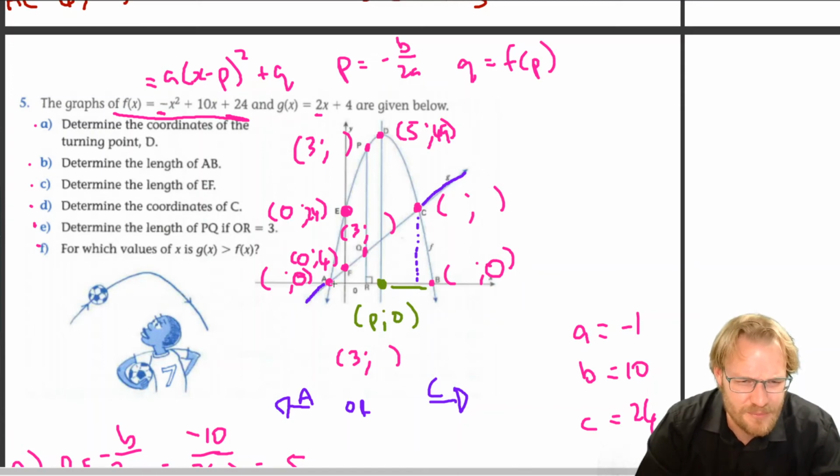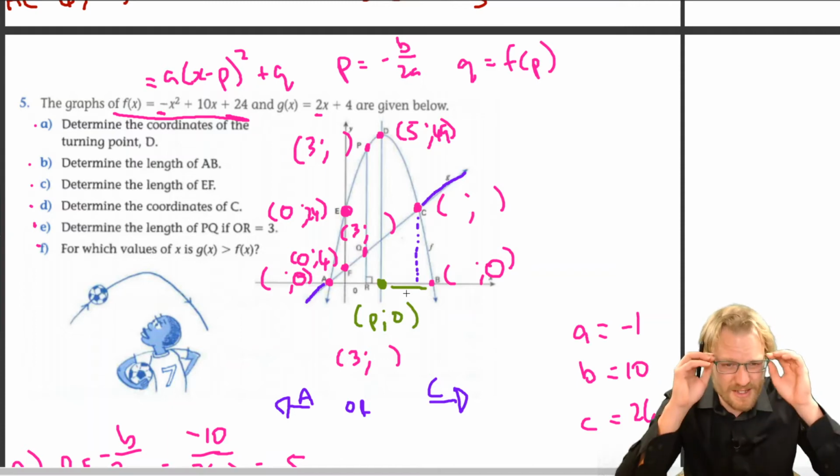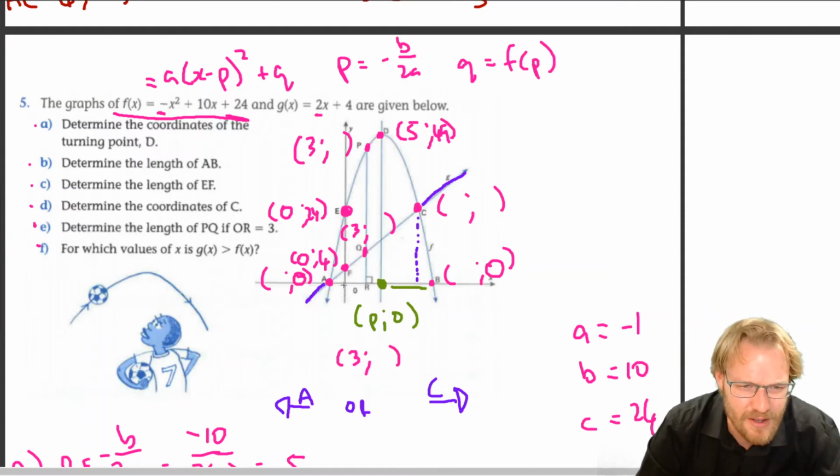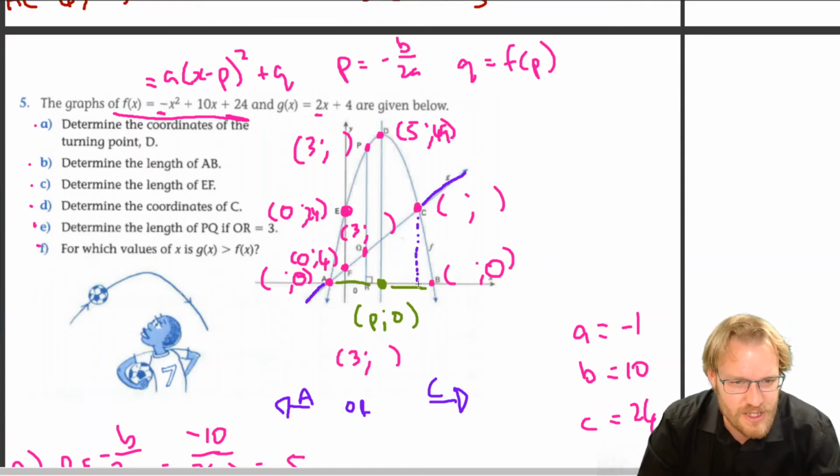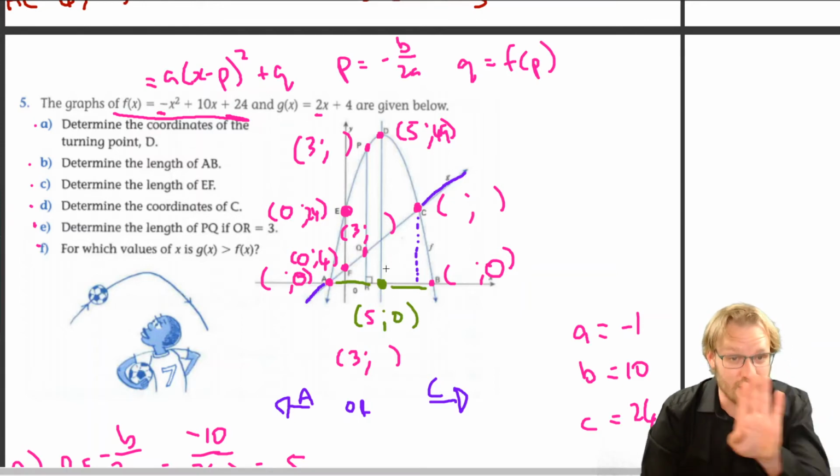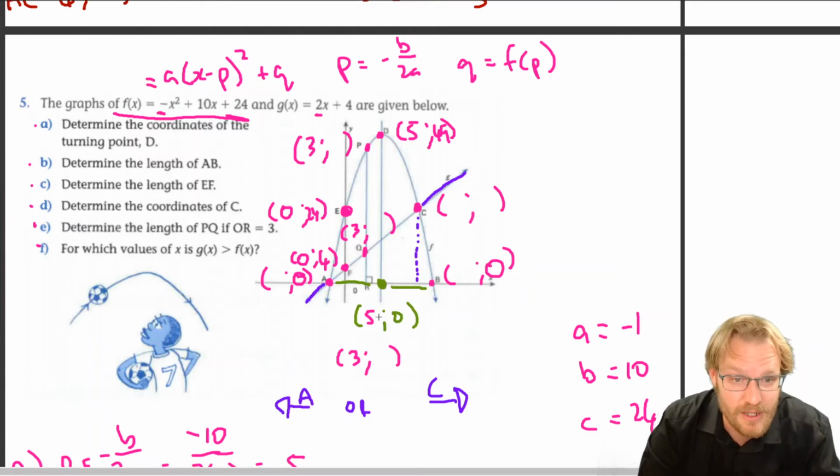So what we're saying is AB is just, if you can work out the x coordinates, then we can work out this distance. I said, let's look at this in a more interesting way. If we can work out what this distance here is, then we can just double it. And we know what P is. We've worked this out to be 5, 0. So if we can work out whatever this distance is, then that distance must be the same because the parabola is symmetrical about this line. Maybe that's why they've drawn this line down here, just to hint at that way of working it out.